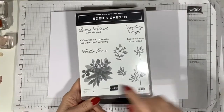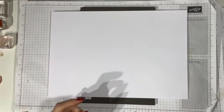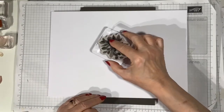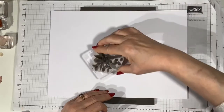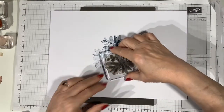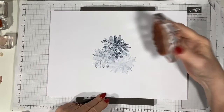I'm beginning by using the Eden Gardens stamp set from Stamping Up and a sheet of basic white cardstock, using the Misty Moonlight stamp pad. I'm going to stamp the main image from the set. Starting with full strength ink, I'm turning my stamp, stamping off for a second generation stamping, and turning and stamping again so I have three different shades of the same colour.